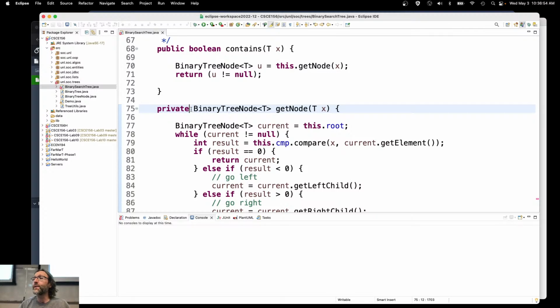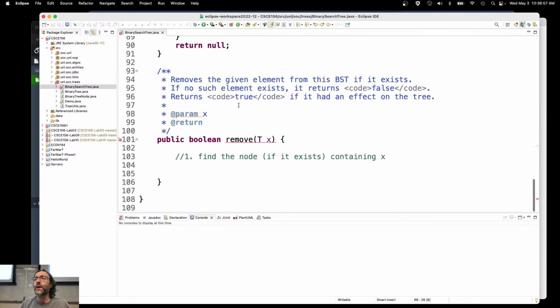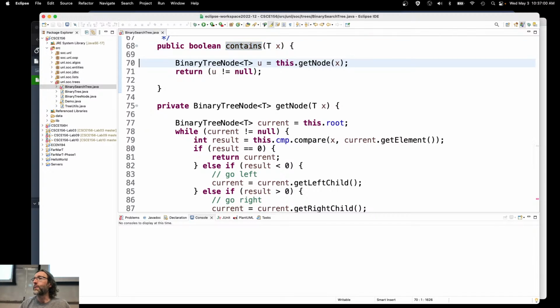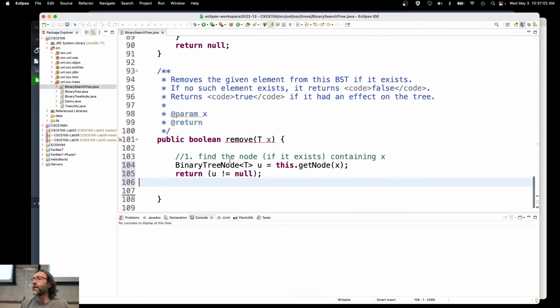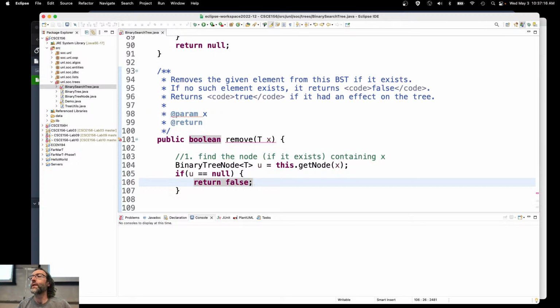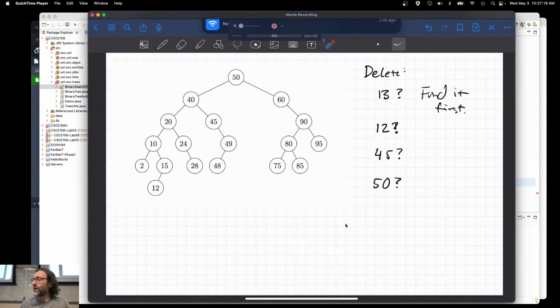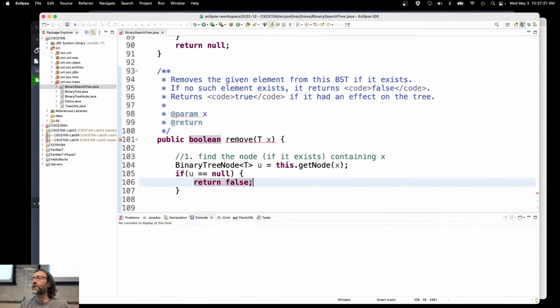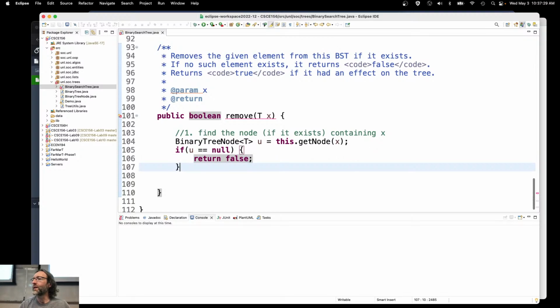This is very convenient because I'm going to use it not only here, but down here now. How am I going to use it? Find the node. If it's equal to null, now here it will be an if statement. If u is equal to null, my job is done. It is not in the tree, and so I'll immediately return false. I've taken care of all cases like this, where it doesn't exist. Let's find out if it works. Down here, otherwise I'll return true just to get it to compile.